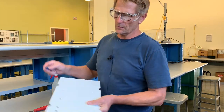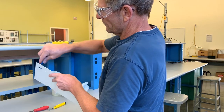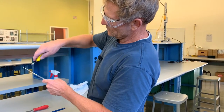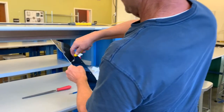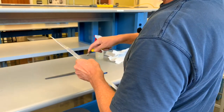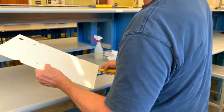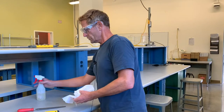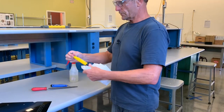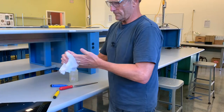The deburring tool can also take down the inside surfaces of interior holes to remove any sharp burr from the punching action. For smaller diameter holes we have a circular deburring tool to quickly deburr inside holes — and you want to do both sides to ensure there are no burrs that can catch and cut you or someone else while constructing and installing the project. Once completely deburred it's safe to handle. All hand tools should then be wiped down to make them safe for the next person, and we use hand sanitizer and wash our hands regularly throughout.